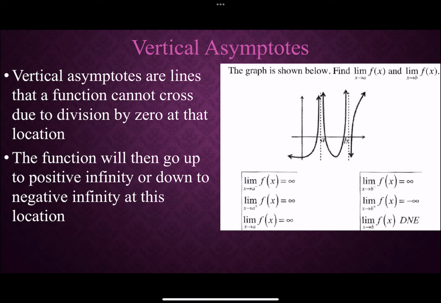Whereas at b, the left side is going up to positive infinity and the right side is going down to negative infinity, so at b it does not exist because they're not the same number. That's why you want to be very careful not to say d and e does not exist when the answer should be positive or negative infinity. Technically, infinity doesn't really exist, but we want to say it does not exist more for situations where it literally is not possible, where left and right are not the same.